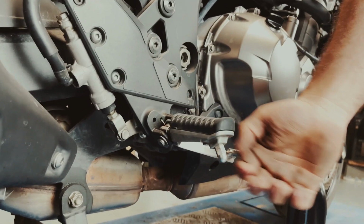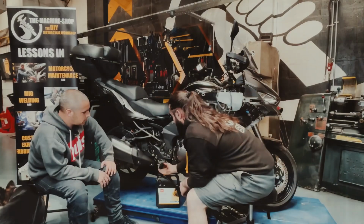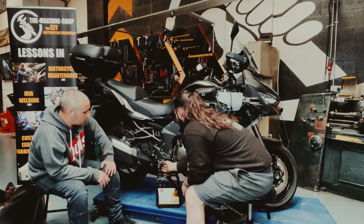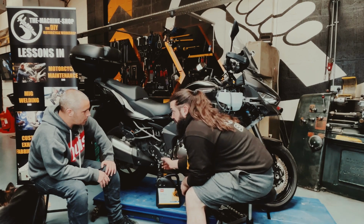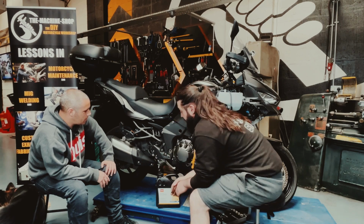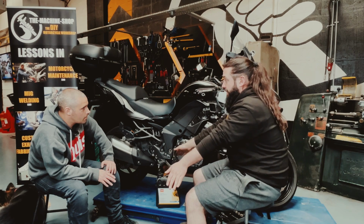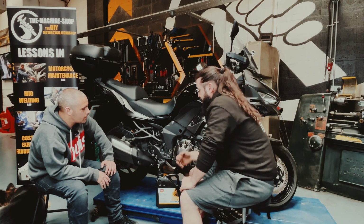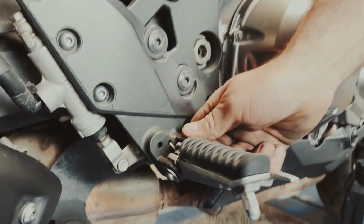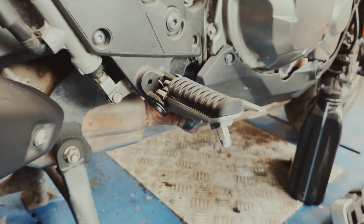So a few bits and pieces that you want to check with your foot pegs is for wear or loose foot pegs here. Sometimes the hole down here starts to get slack because all your weight's on top of that all the time. It wears out the inside of the hole, and without you noticing, your foot pegs could be wobbling about. Obviously, if you go over a pothole or have to brake hard, your feet could slip off. So always keep a good check on that.